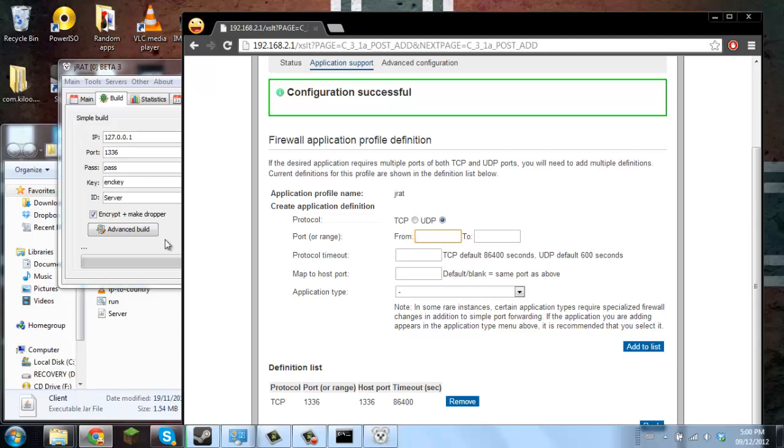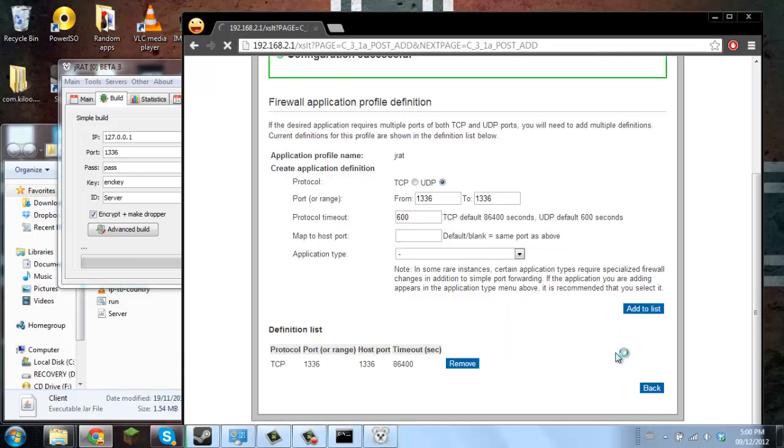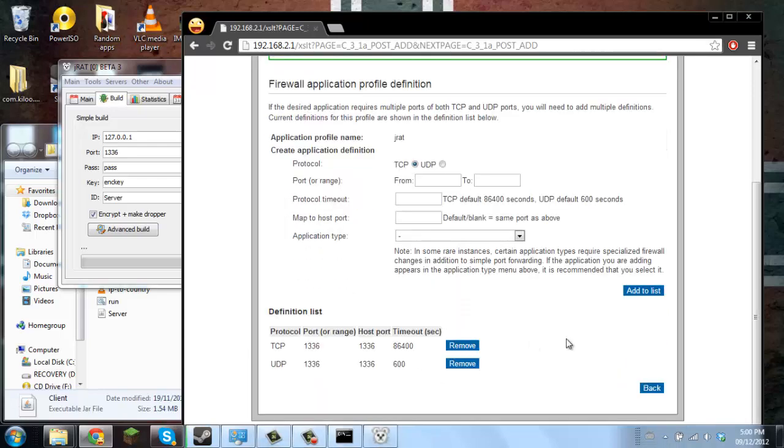I'll just type it 1336 to 1336. The timeout for UDP is 600. And we're going to add that to the list. Sorry about these long loading times.